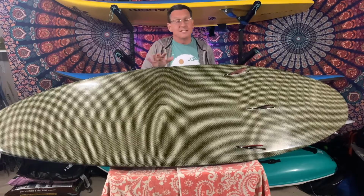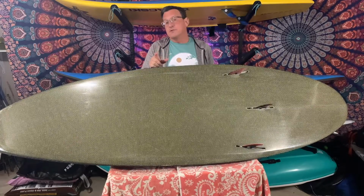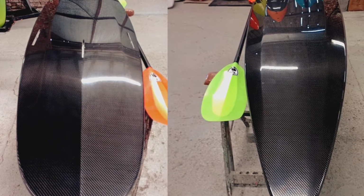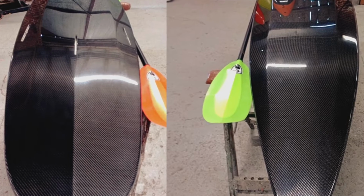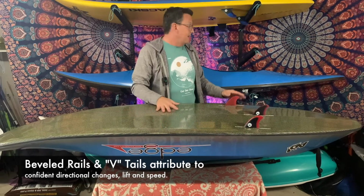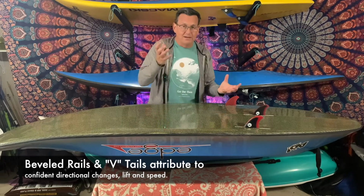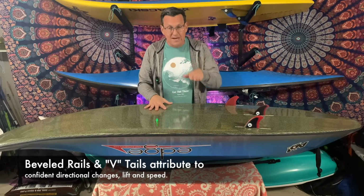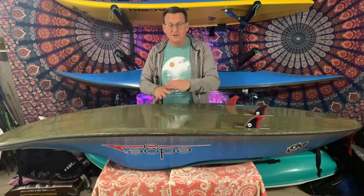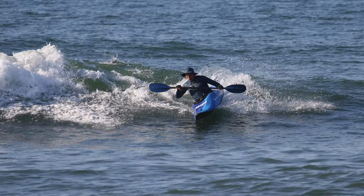You might not be able to see this on the screen, maybe if the light hits it a certain way. But the design trends, as opposed to 20 years ago, are V in the tail and bevels under the rails. That trend is happening on short boats, long boats, and the mid-lengths. Since we're doing rail-to-rail surfing, these don't perform too well going straight, like in the whitewater. They're not made for that. You'll find the boat wants to turn and you'll get pushed, even these. So this is really going to help you lean it over and get it on its rail.